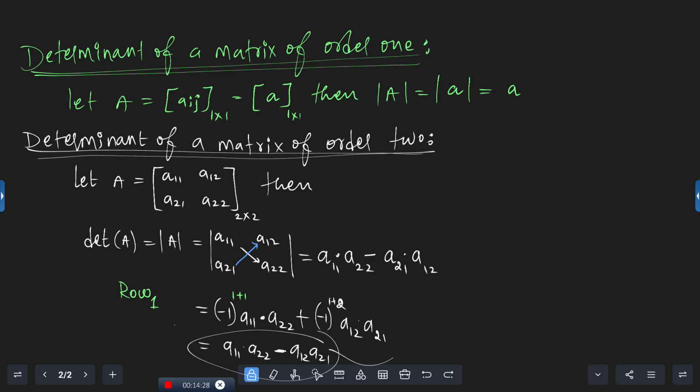This we have done with the help of cross multiply. Either you learn cross multiply or the proper method, not an issue. But cross multiply will be very useful. With a little speed up you can complete the determinants. Understand? So that you learn both. But why are we getting negative? This negative is the cross multiply, what I'm telling.